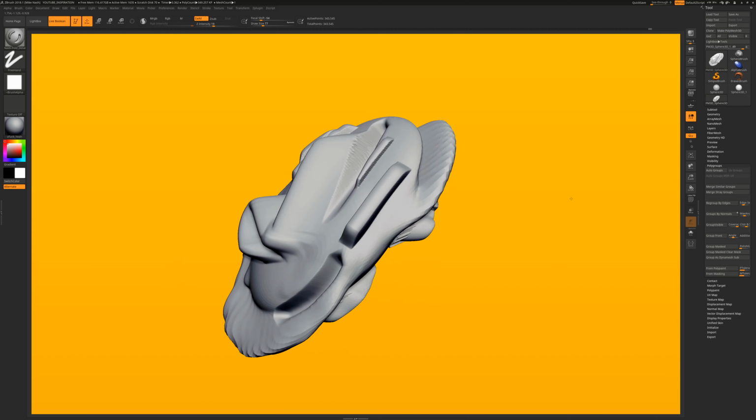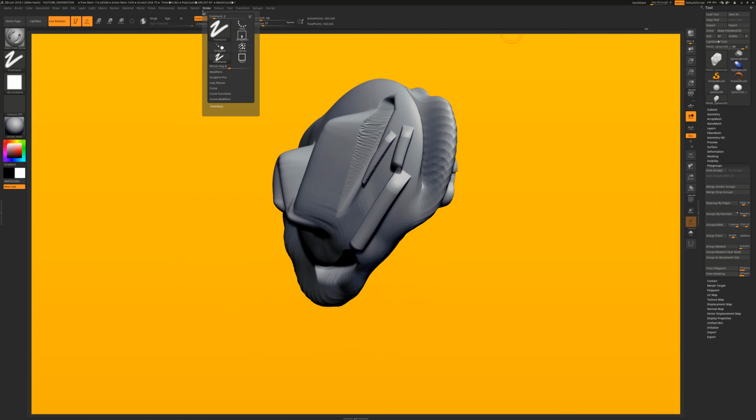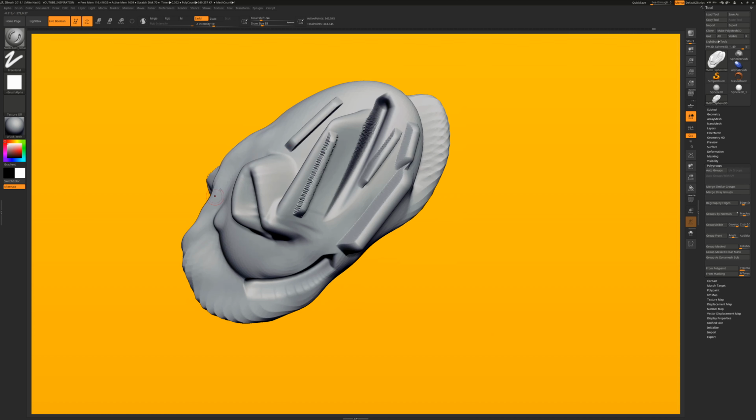So what else do we want to do here? What we want to do is maybe go into stroke, and that will change the stroke here. Say lazy mouse is pretty good, and with lazy mouse you can play with the settings. If you set the step settings higher, that will be like so. Lazy smooth, lazy radius, all these things. Snap to track, if you want to do a line, but you need to make sure you have a line, and well, spline is different to the line, but that will do it like that. But make sure if you go to stroke, your lazy step is very low. It's for a good nice brush, and so we do it like that, and there we go. And so yeah, that's how you do those cool straight effects like so.